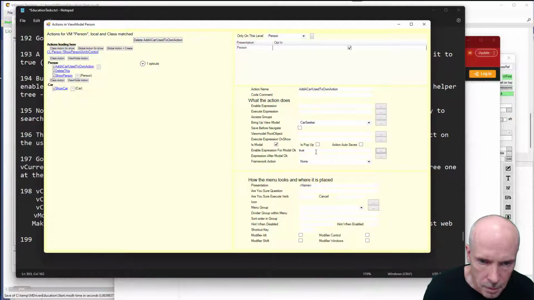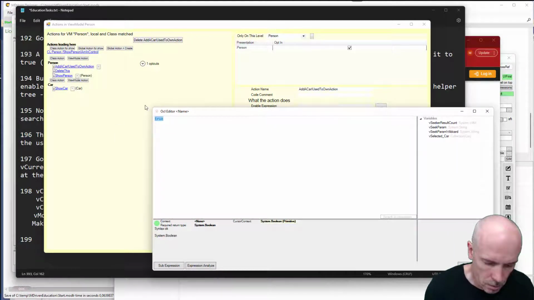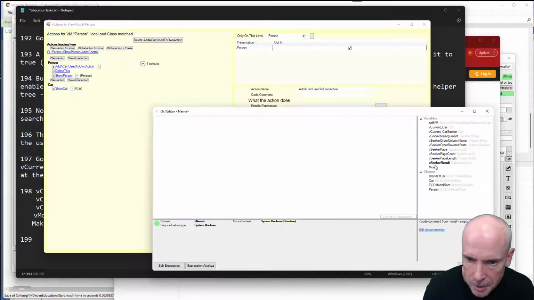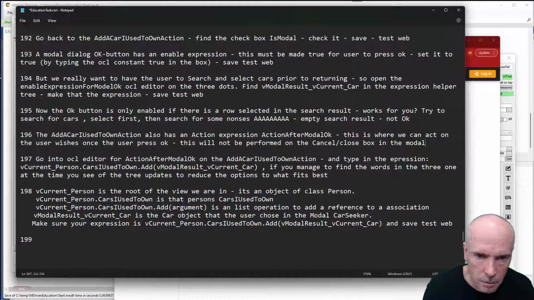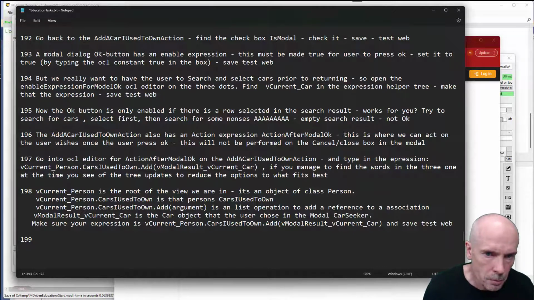So instead of just having true here, we should clear it and find... okay, I typed this wrong. This shouldn't be like this. Let's see what it should be like. Yeah, instead it should be like this. Did it wrong, sorry for that.